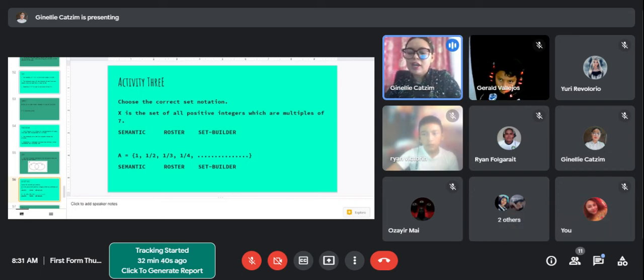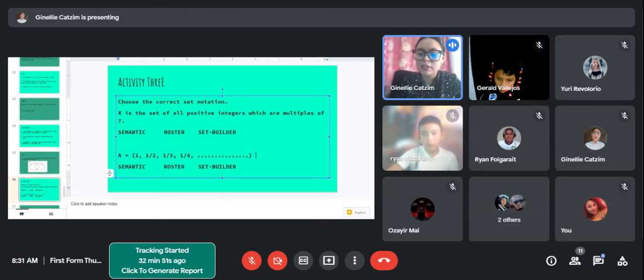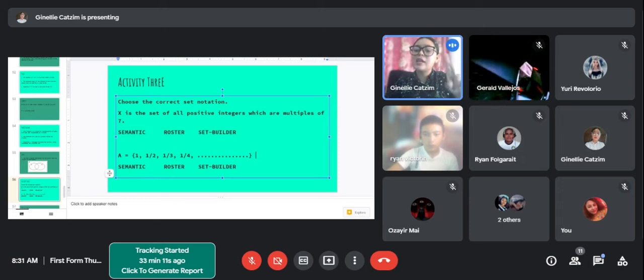Remember, set builder always has a, oh, maybe you got confused with the half, the 1/3, but those are fractions, right? The set builder will have a vertical bar, not a cross bar, the one that looks like this. This is what you're seeing right now. But we don't want that one. We want the vertical bar for set builder notation, but good try. This is roster form. Why? Because it's enclosed in curly brackets, it's separated by commas, and it's an infinite roster form, because the set continues.